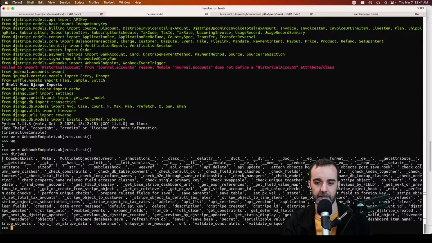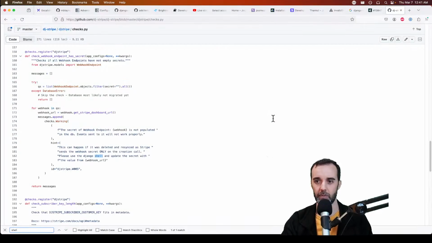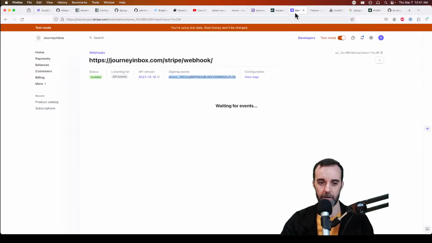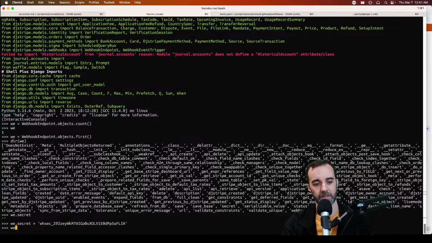We'll see. Okay, so right now the secret here is empty. So we need to set the secret to be the value that we got over on the Stripe side. This webhook secret. And again, this is test data, so this is not bad for me to show. So we can put that there, and we can finally say webhook secret.save.